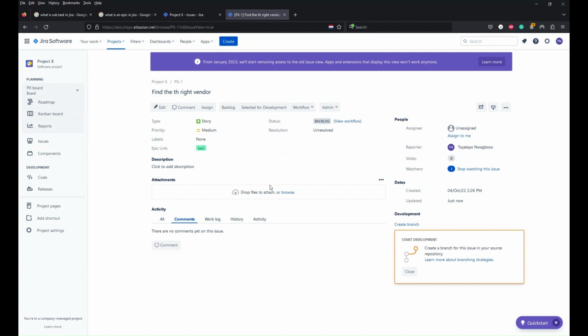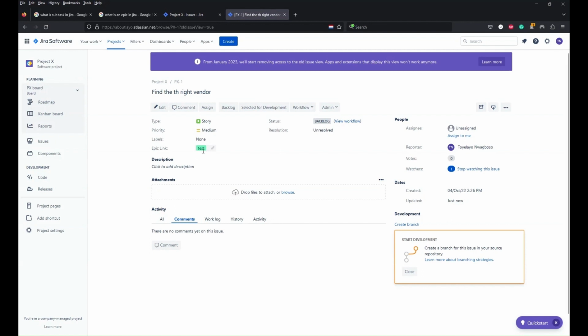Any field that is blank or not yet populated with data will not appear on the view screen. But once you put in data, it then becomes available for people to view. So now my epic link is no longer empty, and that's why you can see it now on the screen. If you made a mistake and you linked it up to the wrong epic, that's fine.